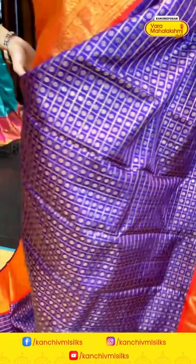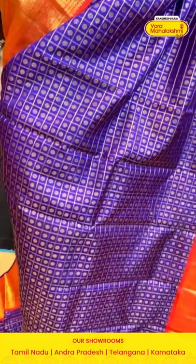Now we are going to move on to the next sari, ladies, and this one is a beautiful purple red color sari. Let's have a look at the gorgeous detailing of this one. A very exclusive piece again. Wow, look at the rich color and the gorgeous design. On the body we have dollars in zari checks in gold zari. So very classic design. It looks extremely beautiful.